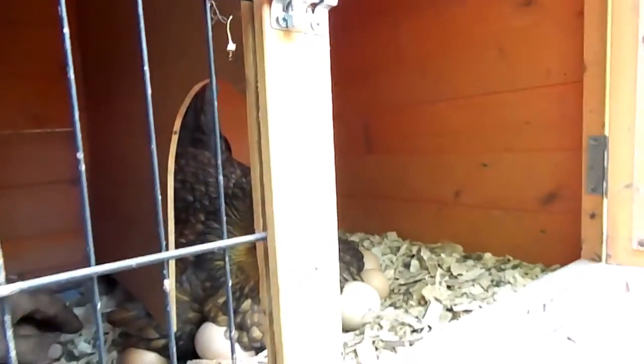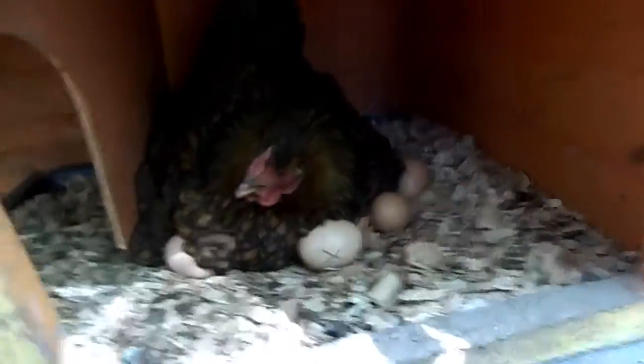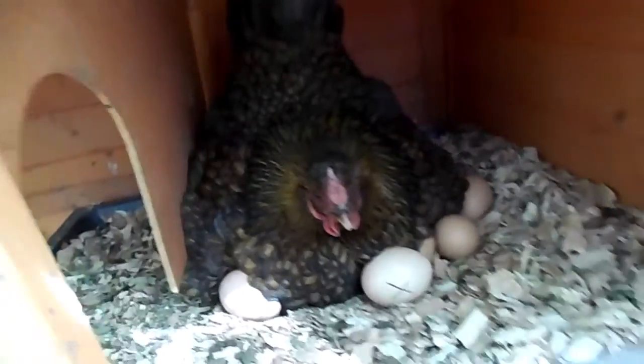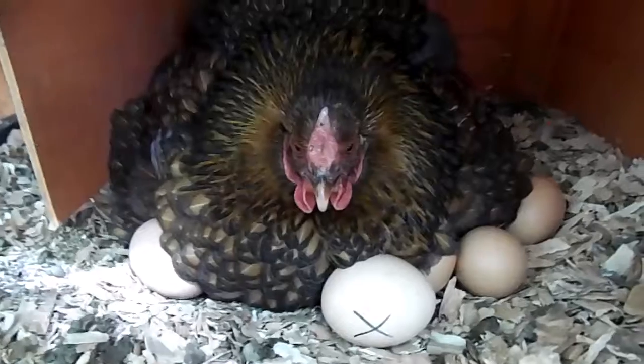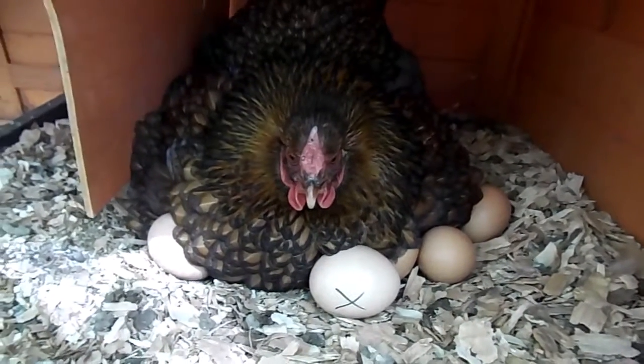Anyway it's the broody bird. They're bursting out the sides, there's so many of them. I'm gonna grab a couple here — broody, sorry, you don't need them all. That's not one I marked but what a lovely egg. She'll probably take a swipe at me. Wow, that's one of them.